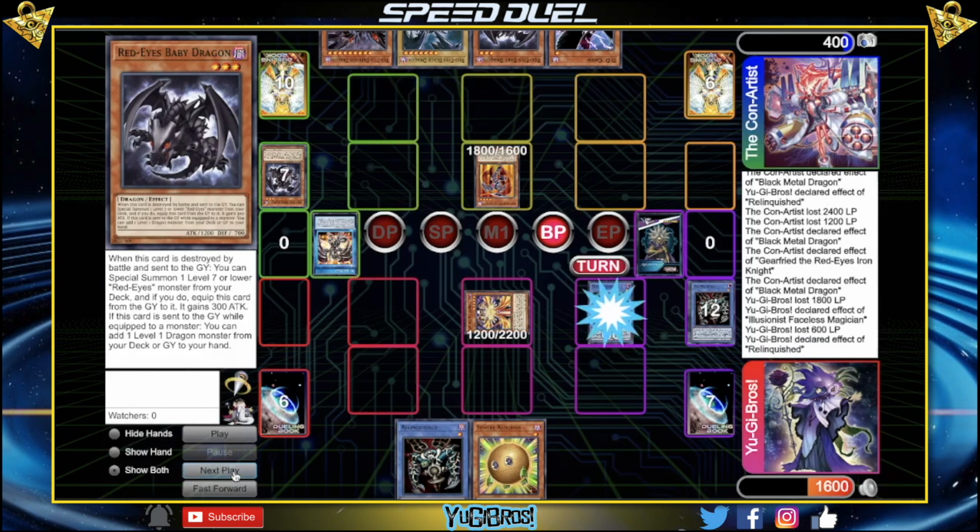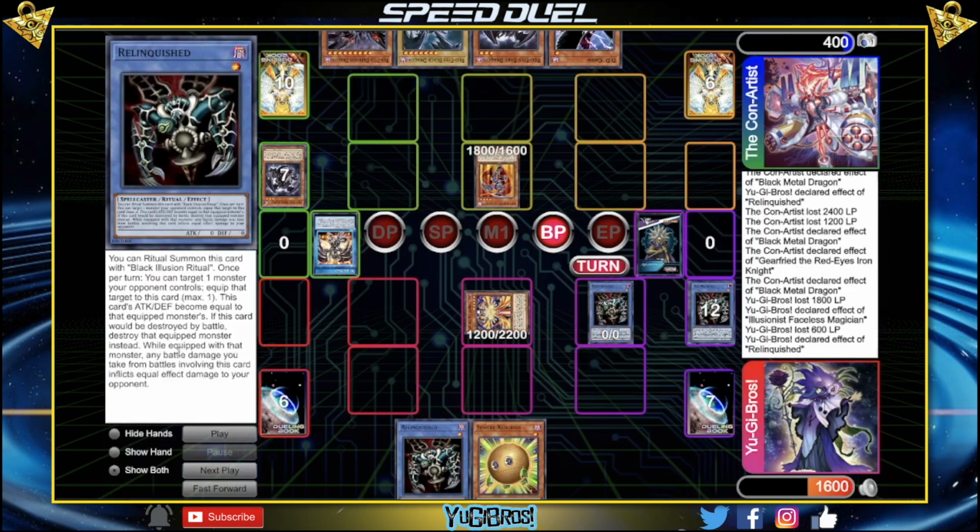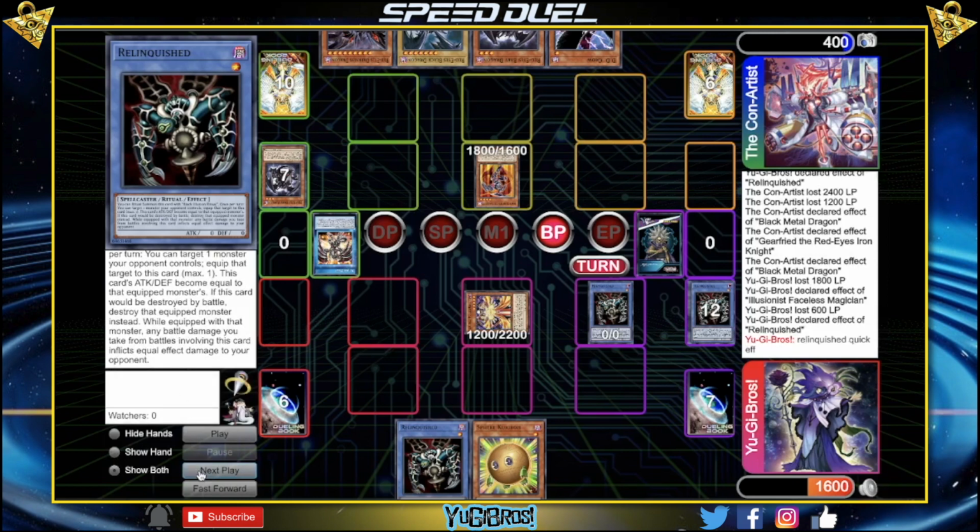And then, because Relinquished does all the same effect damage that we would take in battle damage while it's equipped with something, they take 600 as well, and they lose the game.